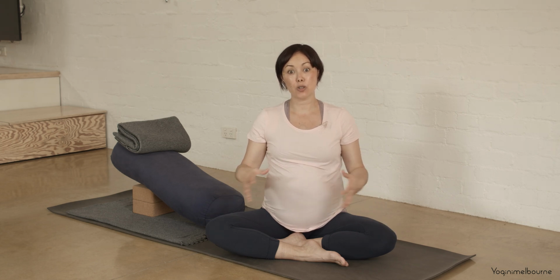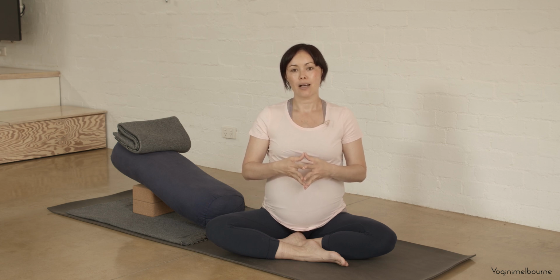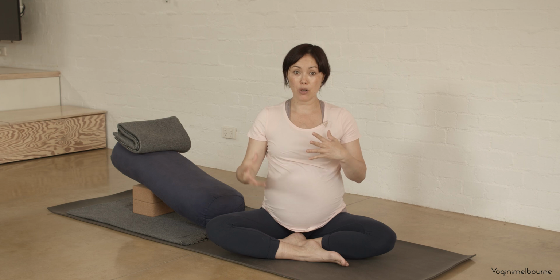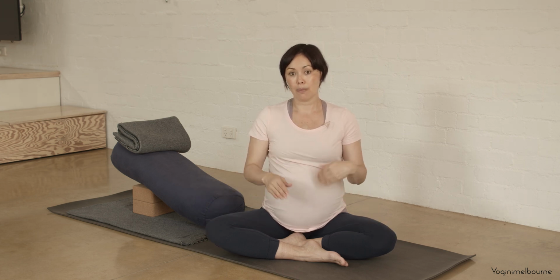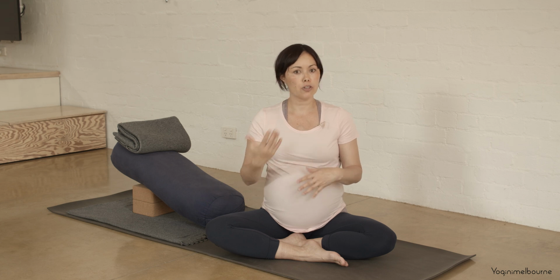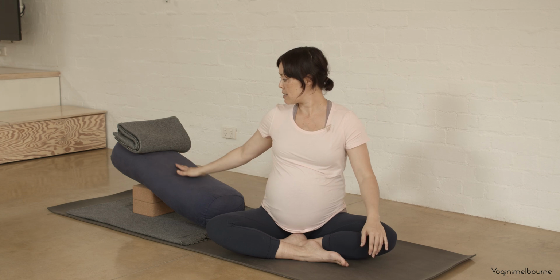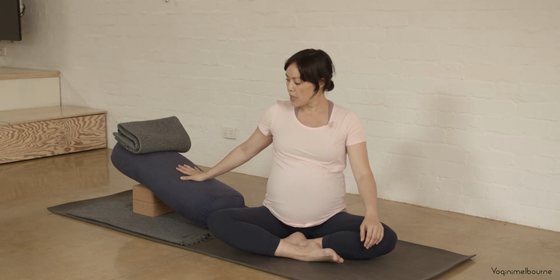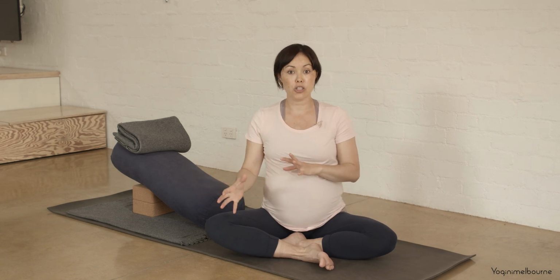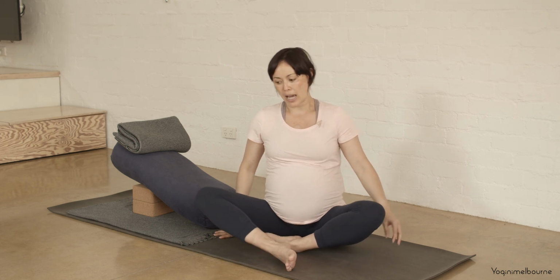Today is a prenatal yoga sequence for strengthening and lengthening the pelvic floor. So you'll need a few props just to help you through today's sequence. If you're in the earlier parts of your pregnancy, so your first trimester or the first part of the second trimester, you might not need to be as elevated as I've set up here behind me. I'll explain what I've done, and you can use cushions or pillows, anything that you've got around, just to make yourself feel as comfortable as you can.